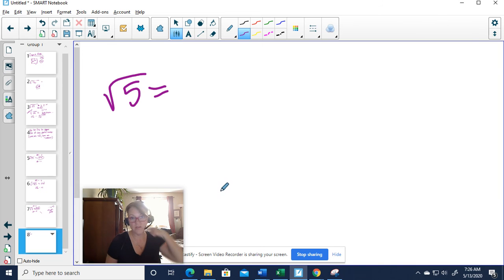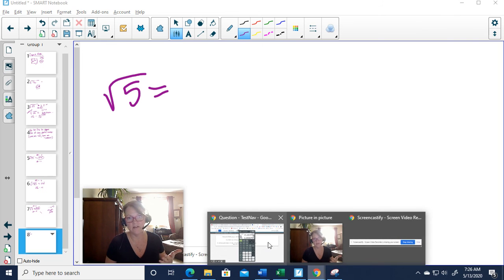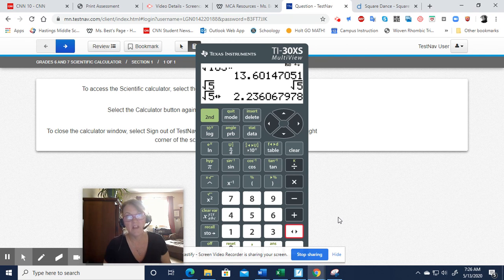All right. So this is your job today. You are using square roots. You have to have a calculator. Use the one online. Use something that you've got. Even if you have an older one, like one of these TIs, the square root button is in the same spot. It's the second function above the x squared. So happy square rooting and being irrational with those numbers today.